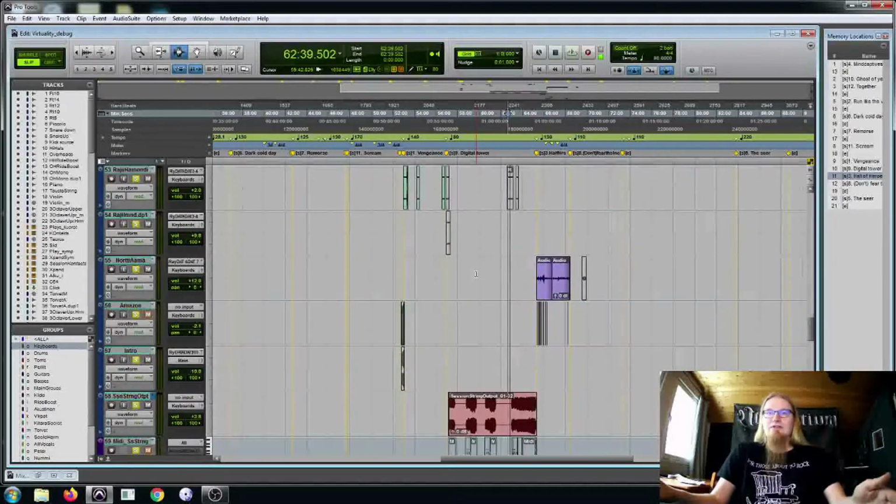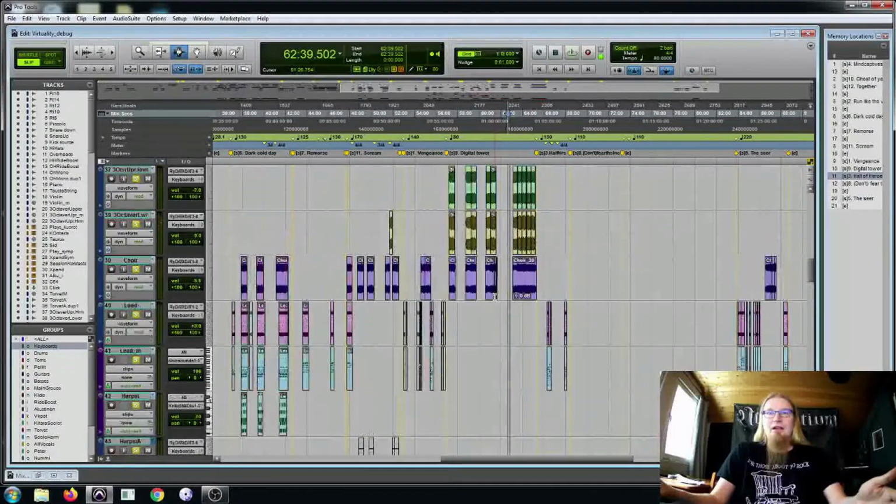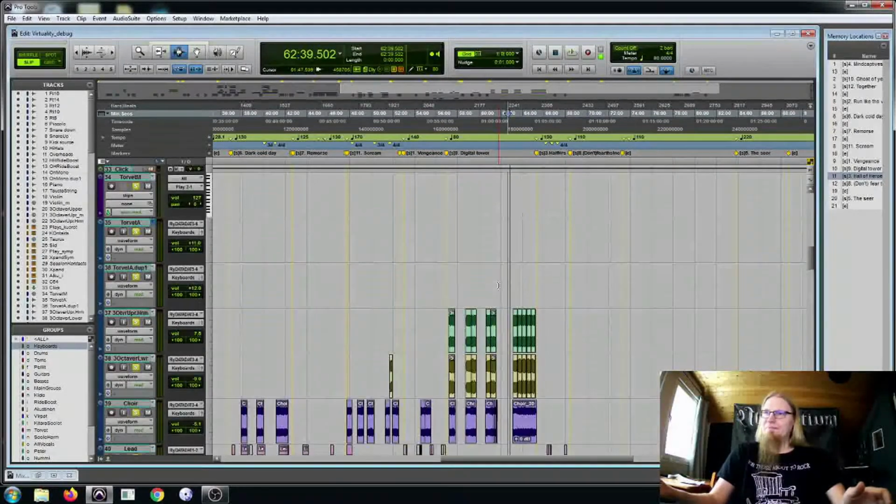So those are the kinds of sounds there are in the keyboards in this album, in an overall view.